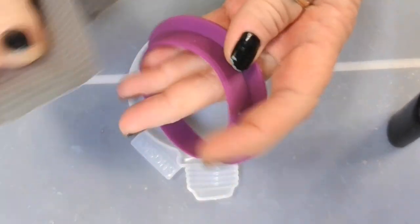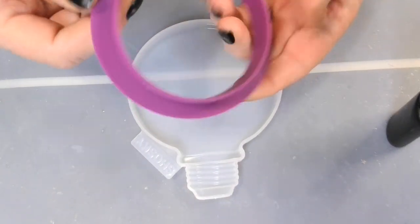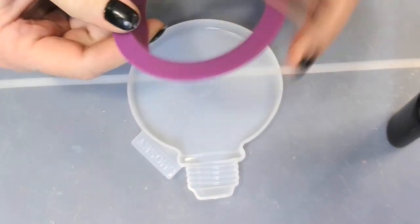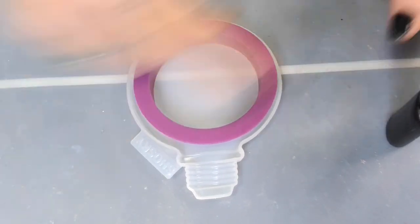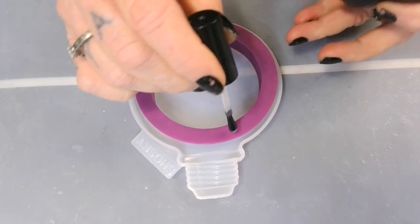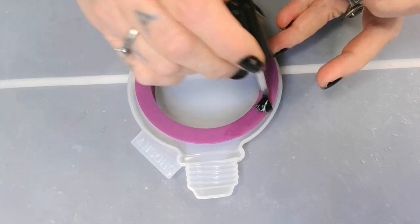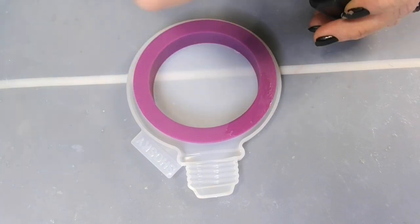So I want to get this clean. Make sure there's no resin on it from last time. That way I know it's going to seal. Okie dokie. I think I see it. Alright. Now then, I'm going to put it like this. Put my UV sealer on it. Mm-hmm. And we're going to seal this booger down, babies. Look at here. Look at that.